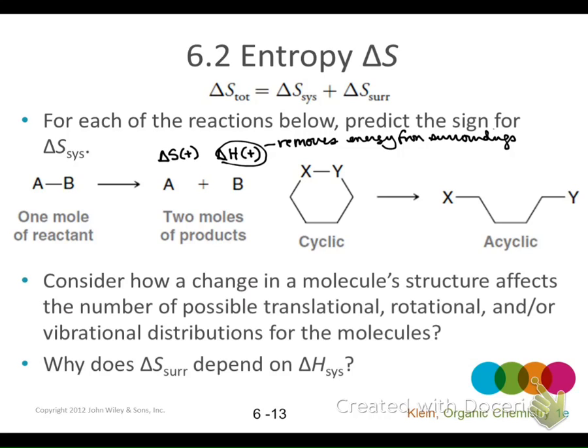And as a result, it lowers the entropy of the surroundings by removing energy from the surroundings. In order for this process on the left to be spontaneous, delta S for the total, the system plus the surroundings, has to end up being positive. There is a chance that delta H is positive enough that the reaction is not spontaneous. If this number is big enough, and it absorbs enough energy from the surroundings, then the reaction won't be spontaneous.